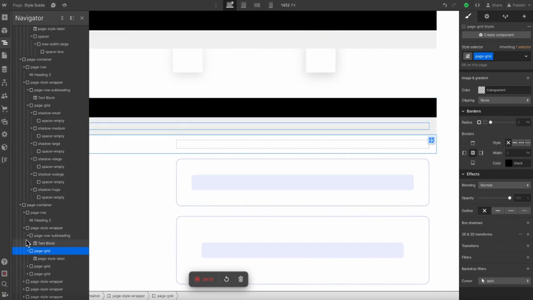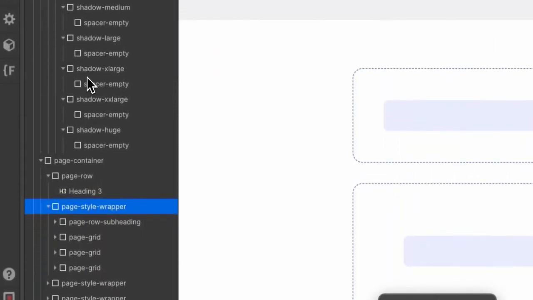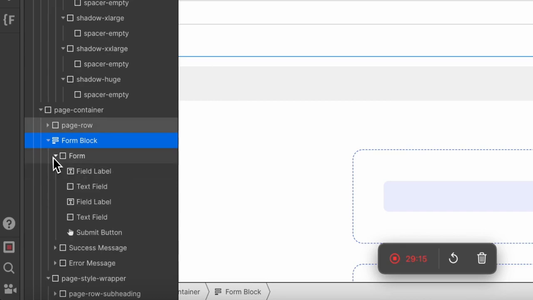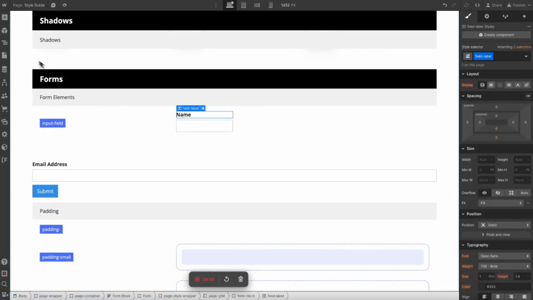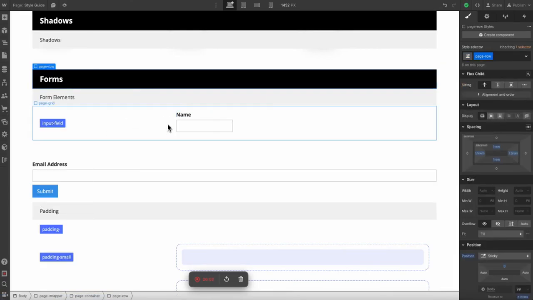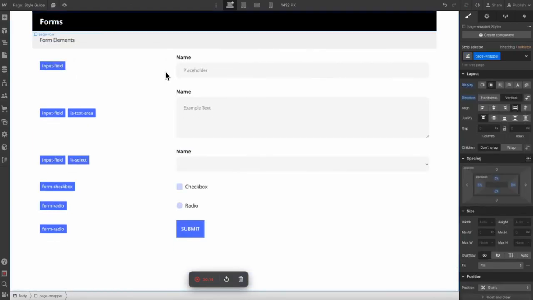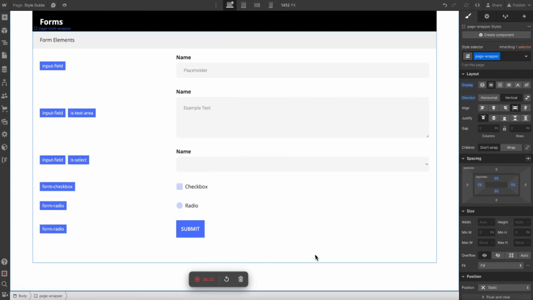And obviously the thing with forms is that they have to be in a form block. So the easiest thing to do might be to add in a form block and then the styling options within that form block. Okay, and now that we have established these different, so we have our form element within a larger form block, and we can go ahead and create different versions. A regular input field, text area, select, totally up to you. So we're just going to create a couple of different form elements that we might use in a typical form. Okay, and so we have our different form elements laid out, and yeah, that looks pretty good.